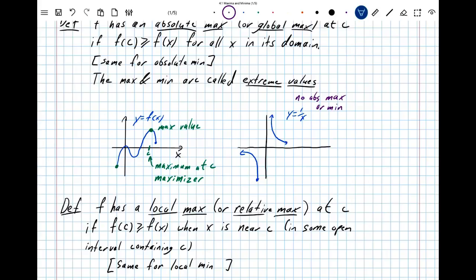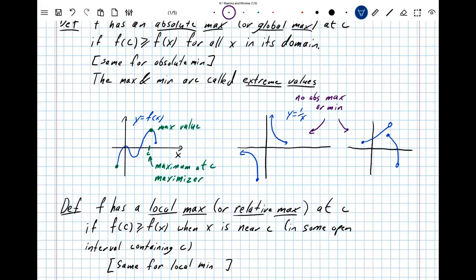I can make this even weirder. What if my function looked like this? This also has no absolute max or min. If you look at a graph, you should be able to point to it. And I want to kind of point to right here, right? Except that point is not in my domain. And neither is this one. I want to say, oh yeah, that's where it is, but there isn't any specific value I can plug in. I can get closer and closer and closer to it. I could take a limit to describe that behavior. I could say it's bounded by it, but both of these functions are examples of no absolute max and no absolute min. Okay, different ways to do that.